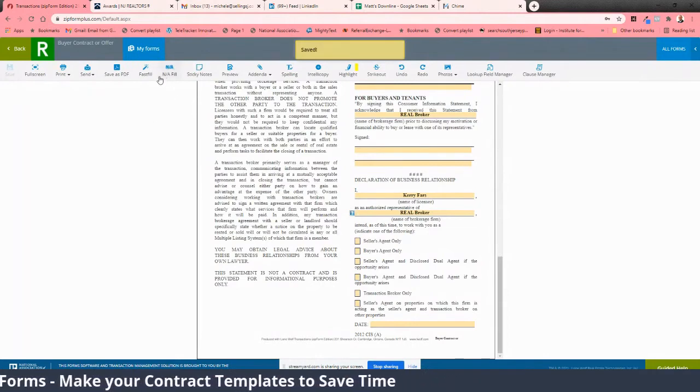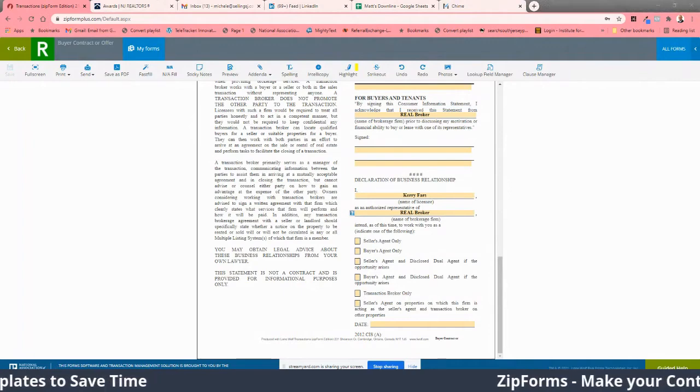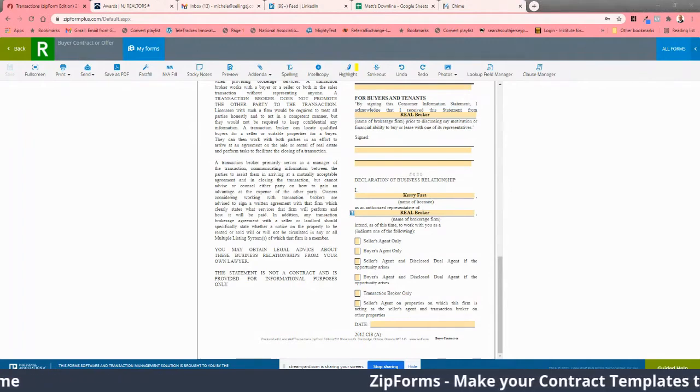So you're going to go through, double check all your forms. And I believe that is all you're going to have to do. So as I said before, we do this for a buyer contract or offer, so that it's pre-filled out. You can just come in and type in what's pertinent to the actual transaction.